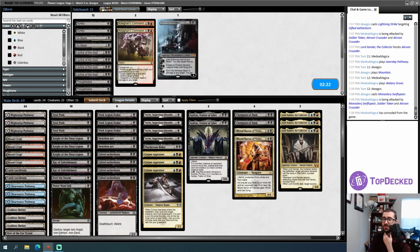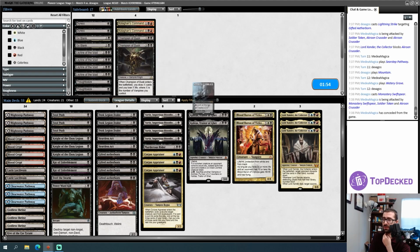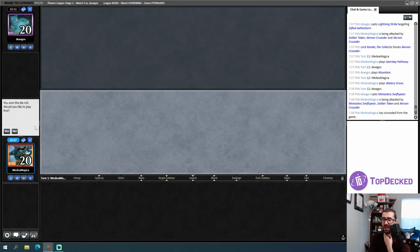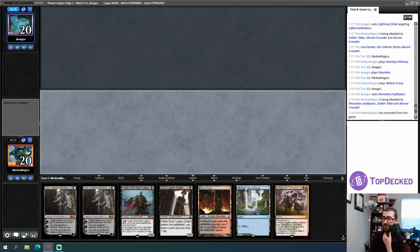I absolutely want this. I think K-Command and Duress are both playable, though I don't think either is nuts. So just cut Corpse Appraiser like I've been doing in most rounds. 3-3s are respectable blockers. Maybe Champion of Dusk's life loss is a bit much on a board that I actually build up. Maybe do Sorin and one K-Command. The K-Command mode of bringing one of my creatures back to my hand is totally reasonable as well. This is okay. I won't give it any better than okay, but I think this is a keep.